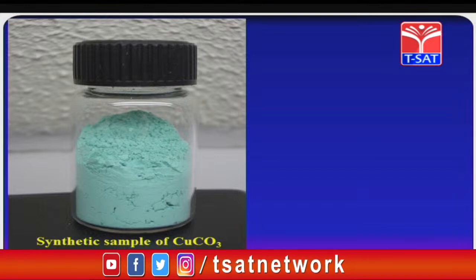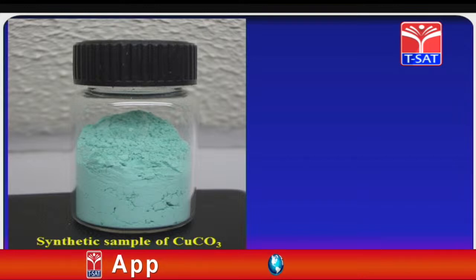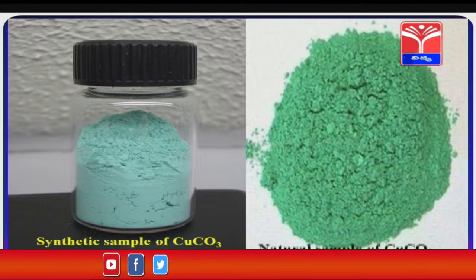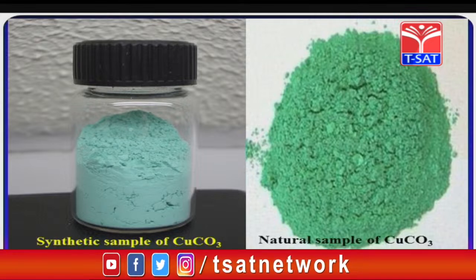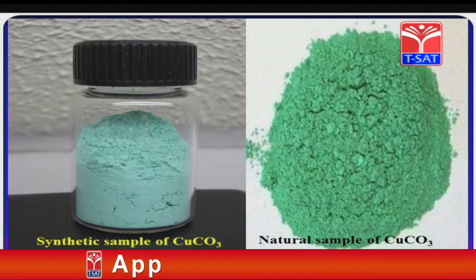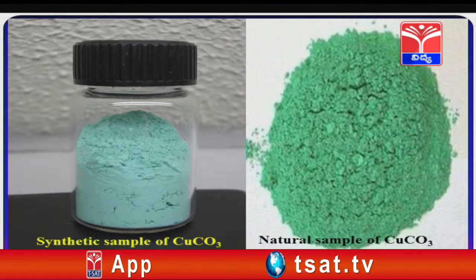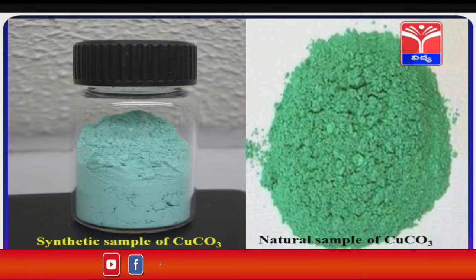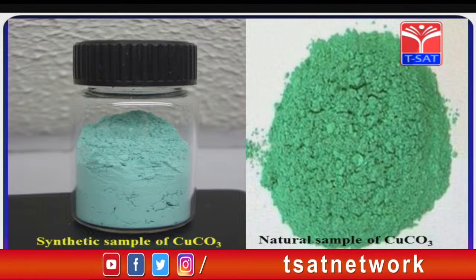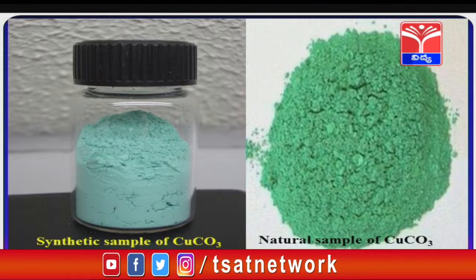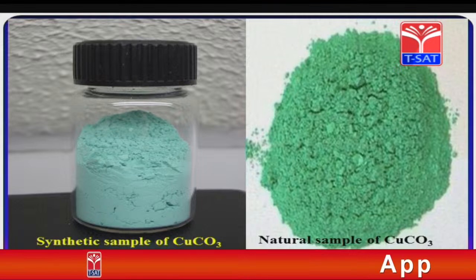That means this copper carbonate was prepared in the laboratory. So, he knew the amount of copper, carbon and oxygen present in this sample, and then he collected a naturally present sample of copper carbonate, and then he separated copper, carbon and oxygen and found the weight of them separately, and he noticed that the weight of copper, carbon and oxygen present in the synthetic sample and the natural sample were the same. So, by this what did you understand, children?